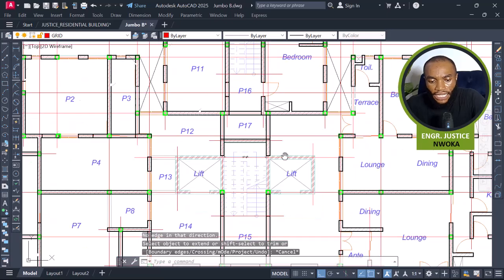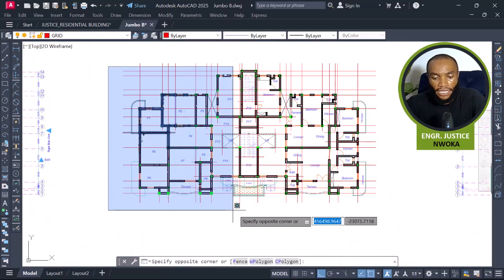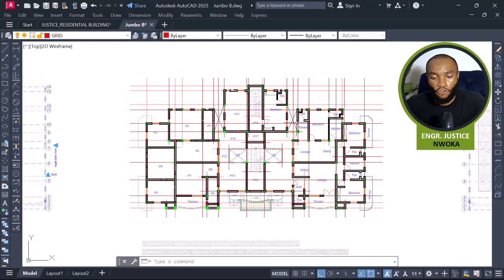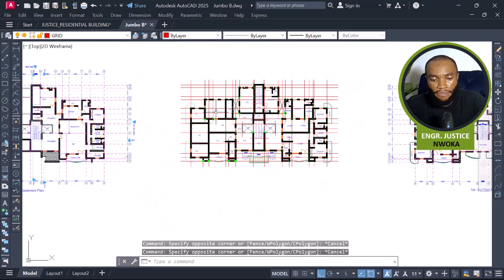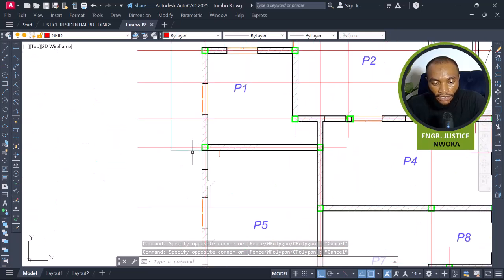So with this now, we have now framed this other part of the building here. Okay, and knowing that this is a twin building, whatever happens here will happen here. So before I continue with this other part, let me now show you guys how to take care of these cantilevers. Okay, these are cantilever balconies.